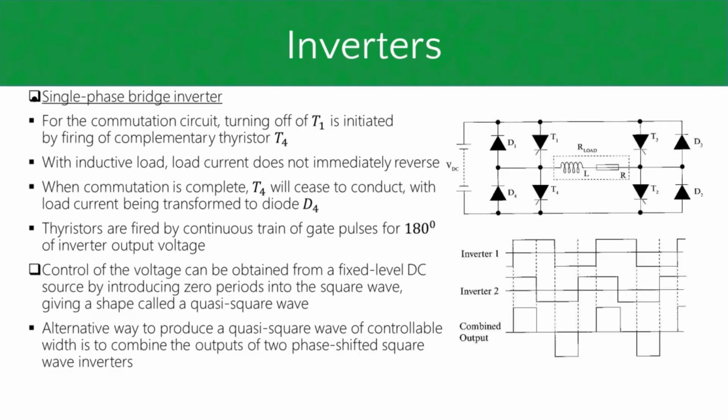Yeah. So there's also a single phase bridge inverter. Typically, what an inverter actually does is it takes a DC source and changes it to an AC output. I believe the examples that we have in the textbook, from what I've seen, are all quasi square wave. So basically something like this.